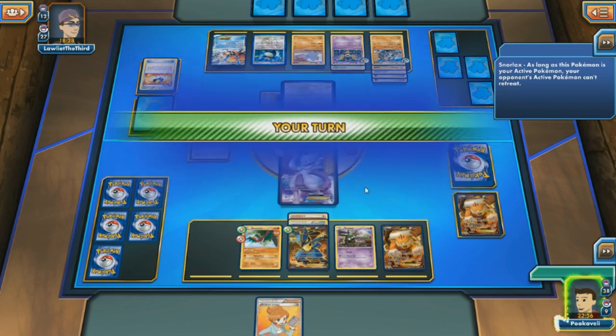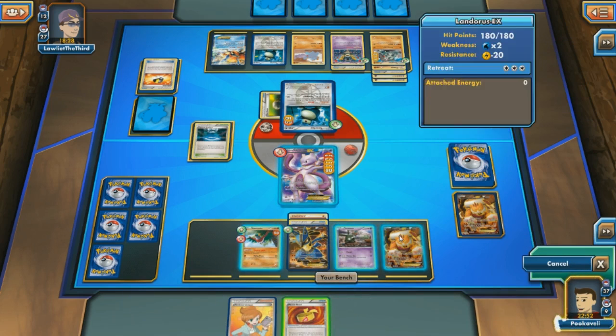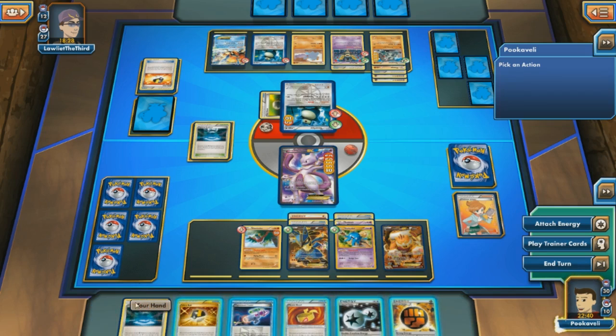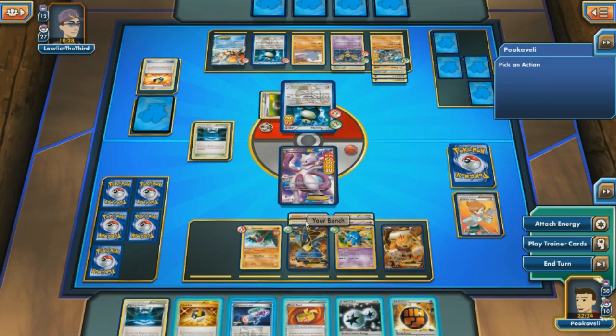So that was a brutal turn for me. I top deck a Muscle Band. I'm actually going to drop that down onto the Trubbish, since we can get Garbotoxin going if I get the Garbodor. And indeed, I do get the Garbodor. So we'll go ahead and drop him down. And I can just retreat the Mewtwo here with the DC Missile Jab.